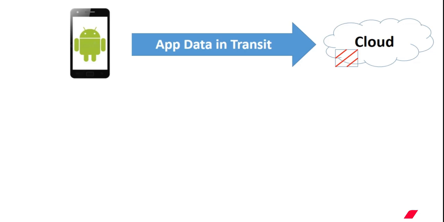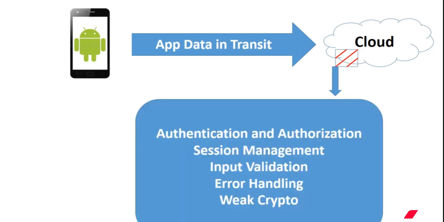Now another thing is web services, and web services are almost similar to web applications. So it is possible that a web service can be affected by all the common vulnerabilities that a normal web application can actually have. For example, you can leverage many different types of vulnerabilities and threats like authentication and authorization vulnerabilities. Session management in mobile platforms is typically done using an authentication token. Okay? So when the user logs in for the first time, he will be given an authentication token, and this will be used for the rest of the session.